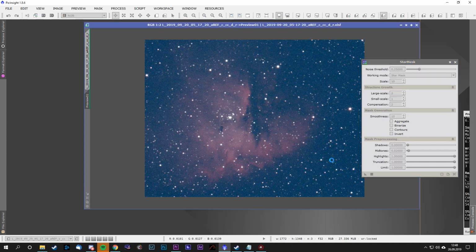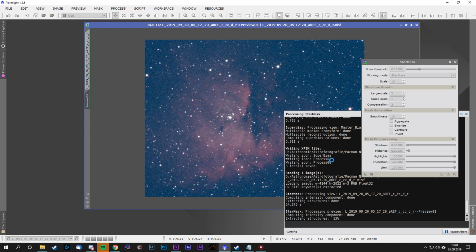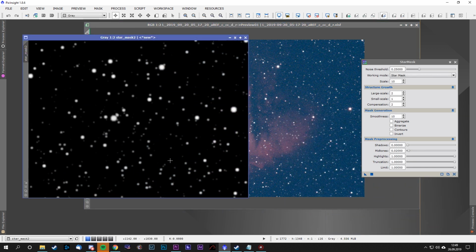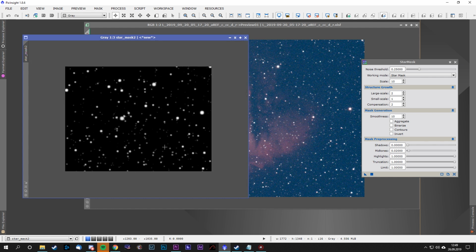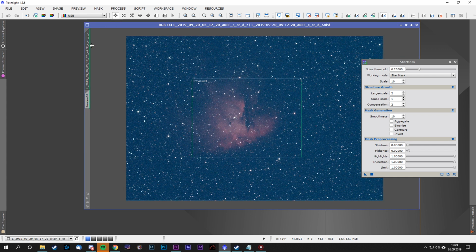This will now go much faster in the small preview. And let me run this right now. So this is of course the star mask of the small preview. But I think I would actually use this one for my morphological transformation, for the star reduction. So now, with these settings, I could apply it to the original image and have my star mask a bit faster.